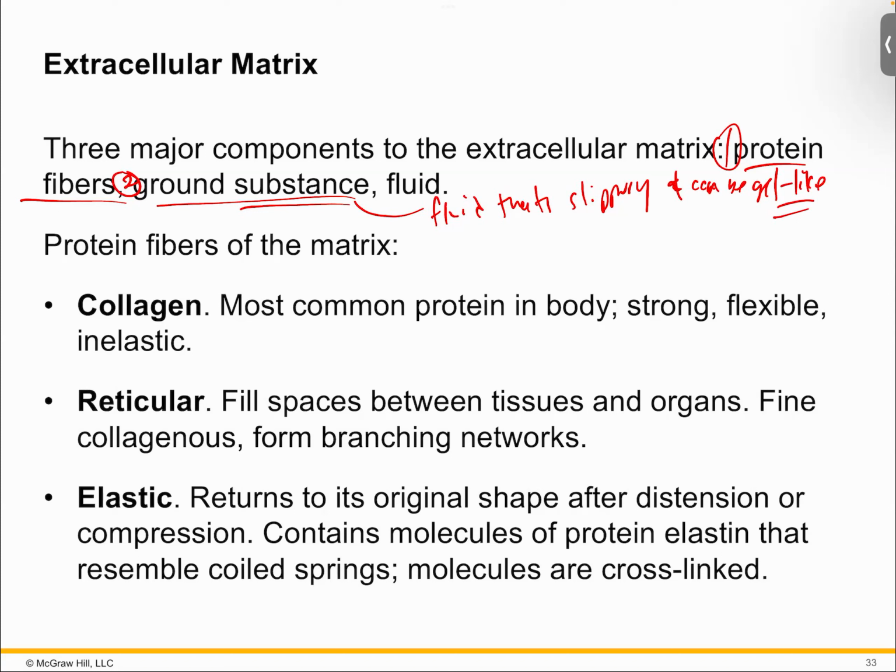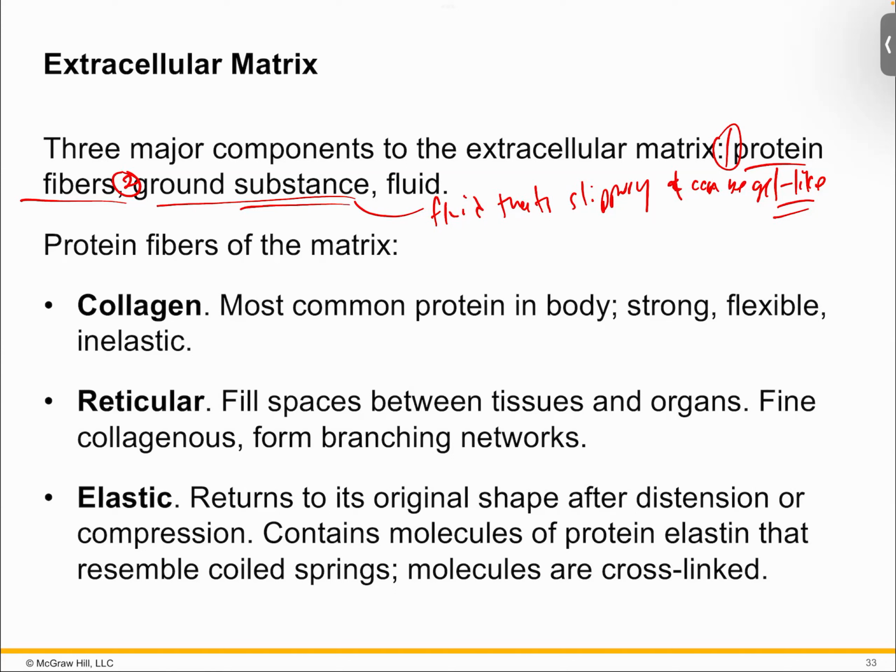Now, within this, regardless of what cell you are, you will always basically make some sort of ground substance. And we don't have time to really get into the nitty gritty of the components of ground substance. There's probably about a half dozen different things that can be added into ground substance. Depending on what you're going for will determine what kind of ground substance you make, right? So if you're looking for a more fluidy type of ground substance, it'll look a little bit different than if somebody's trying to go for a more gel-like ground substance.